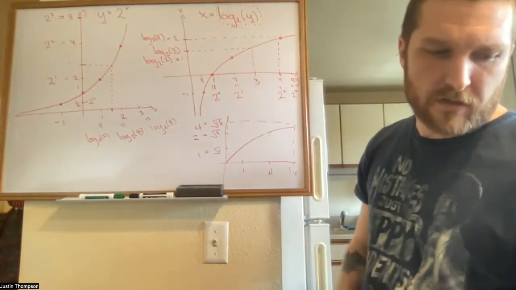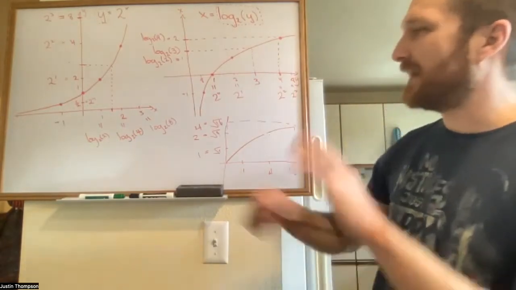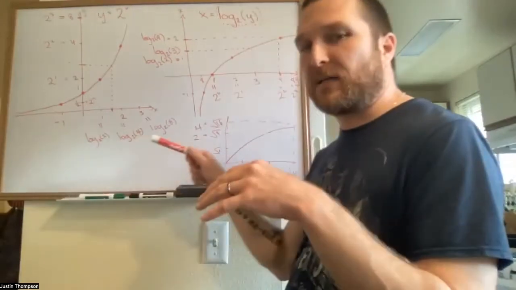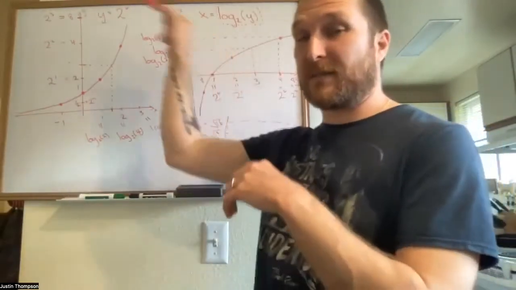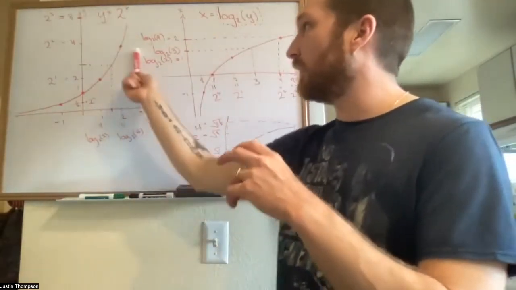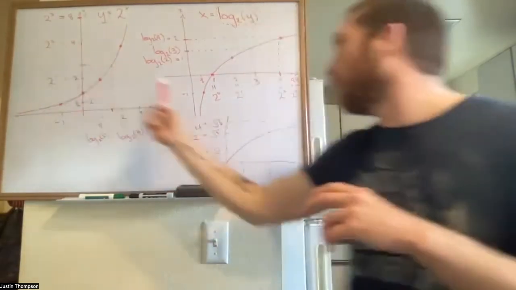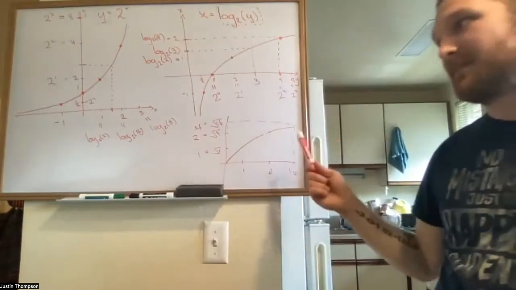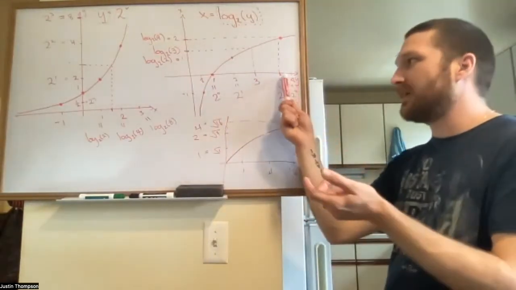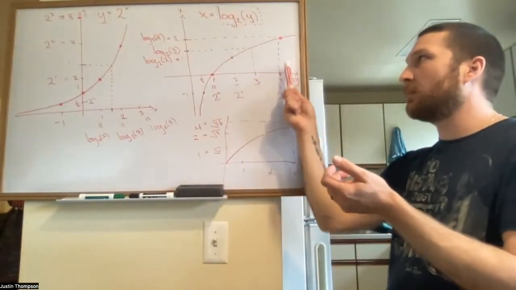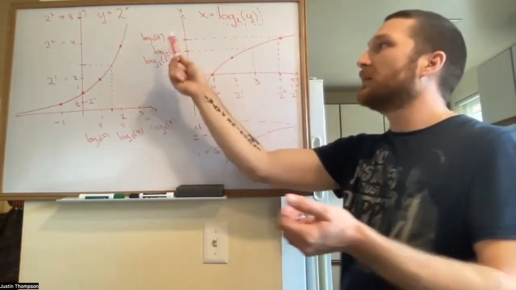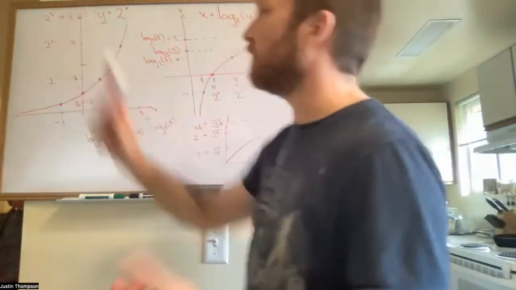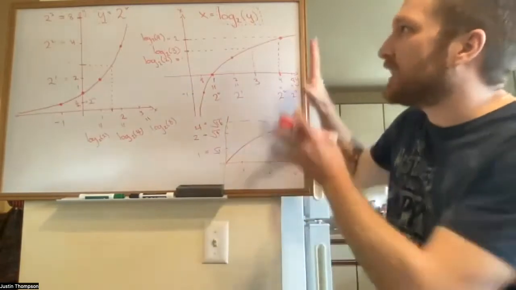Your homework, we are going to get way into, and I think the very last thing I did was I took inputs and composed them. I took an input, plugged it into here, then took that output and plugged it into here. And then, lo and behold, we ended up at the same place. Then I did the same thing. I said, okay, well, we're going to take 4 and plug it in. And then, oh, we get a 2. Take a 2 and plug it in. And, oh, we get 4. Same thing's going to happen here.